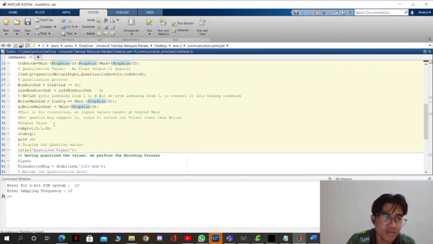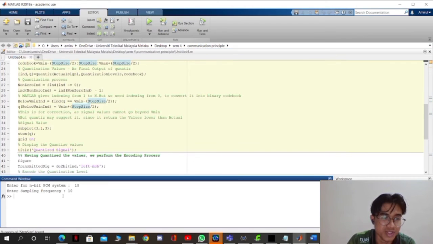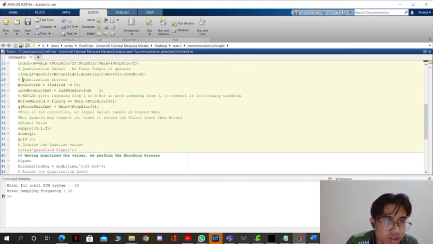Okay, later I will show you how we construct it. So this is the quantization process.